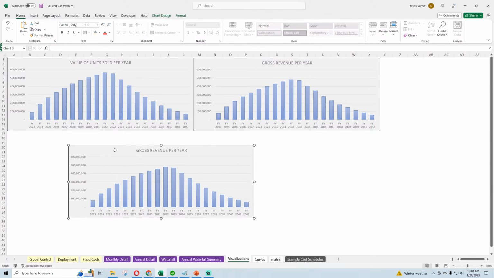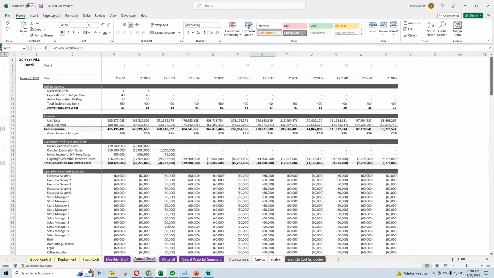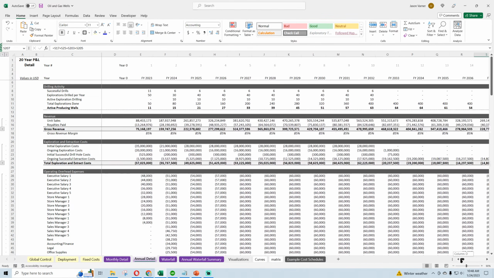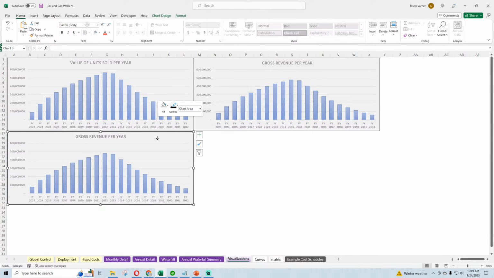We also have, what else do we want to put in here? I'm excited about some of the advanced metrics and cohort metrics we can put in here. I'm going to use the matrix tabs to show some pretty cool stuff. But we do need high level first. So we have revenue. We could do cash flow for sure. I also want to do a lot of this drilling activity. So let's do on this one cash flow.